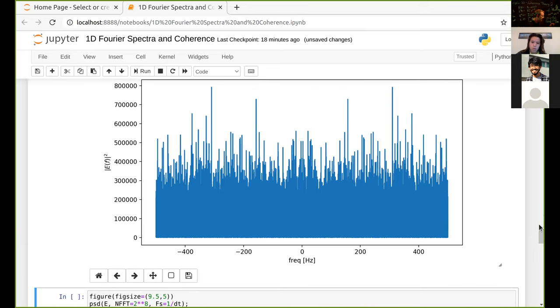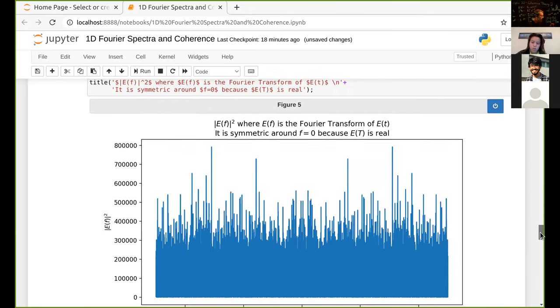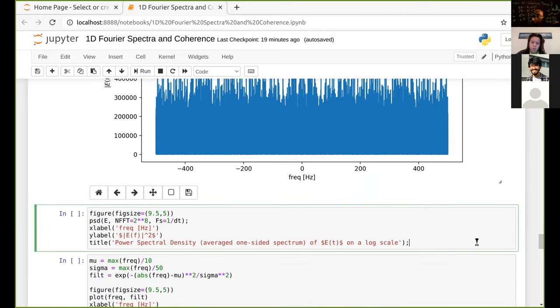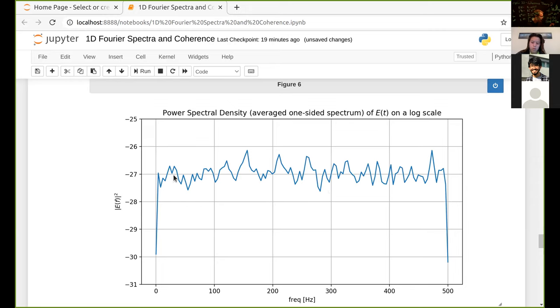Its spectrum is pretty flat. Now, the issue with the Fourier transform is you can invert it, so it has to contain as much information as the original signal. There are 65,000 time samples, so there must be 65,000 frequency samples. This isn't a very good spectrum. Normally we bin the spectrum a little bit, and if we bin the spectrum, we get something called a power spectral density. Here it's only positive frequencies, and it's pretty flat. When you call this function, it automatically plots it on a log scale.